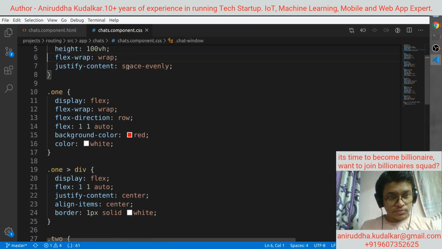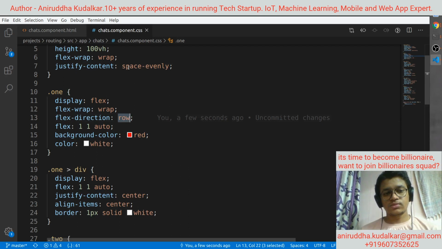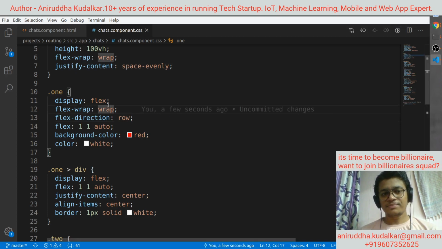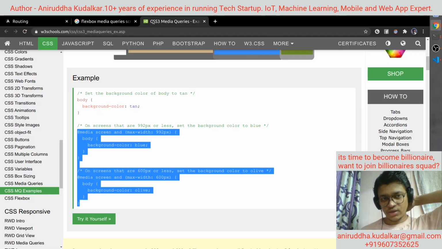Flex direction we have to change, sir. For mobile, first there is a row. We have to change it to column. No, but why do you need to change it to column? In the media query, we have given a wrap, right? That should come below without any problem.